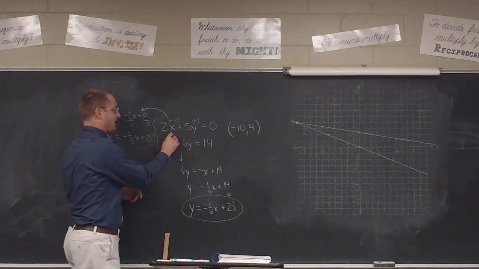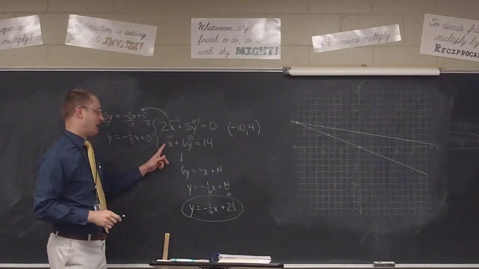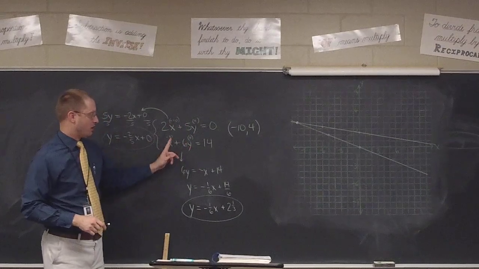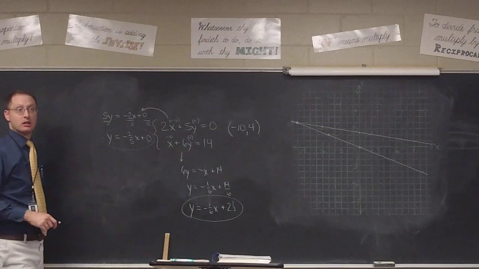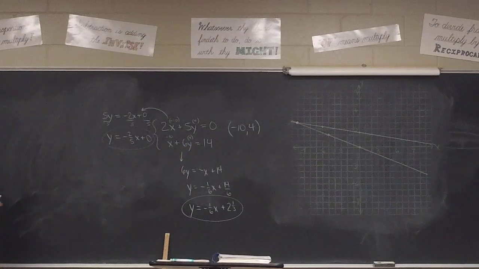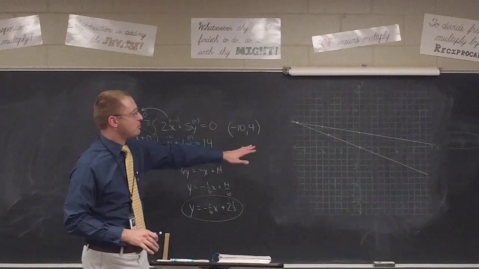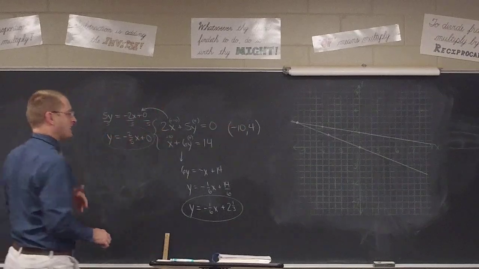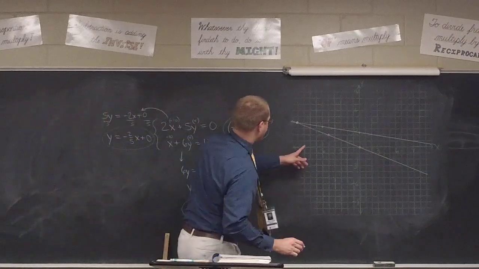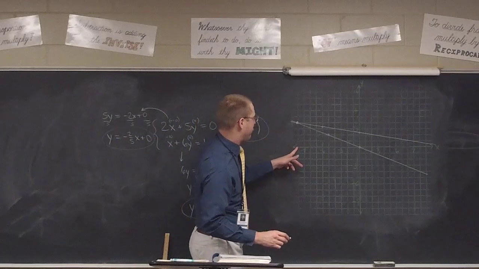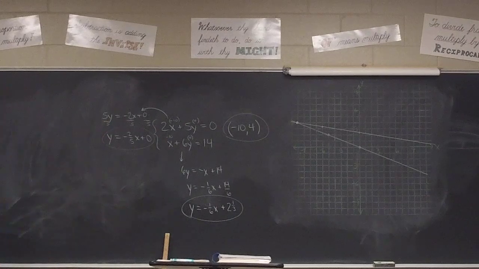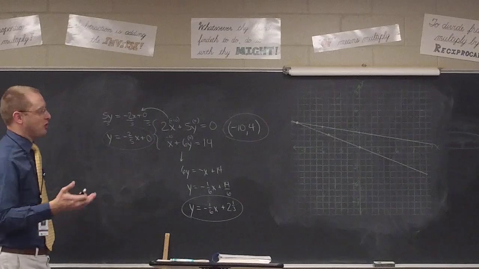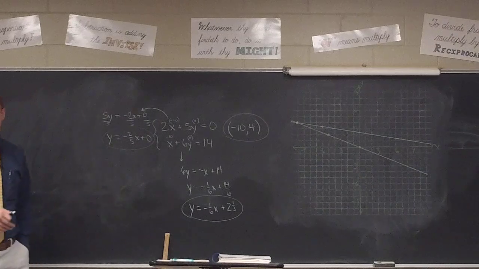How about here? Negative 10 and 4. Negative 10 plus 24. Would that be 14? All right, so here's a case where it didn't come out perfectly, but it was really close. We're like, let's just try it. I mean, maybe it is negative 10 and 1/5, 4, right? Probably I just have a little bit of error in my graph, which is more likely. I'm more likely to screw up as opposed to getting an answer quite that detailed.